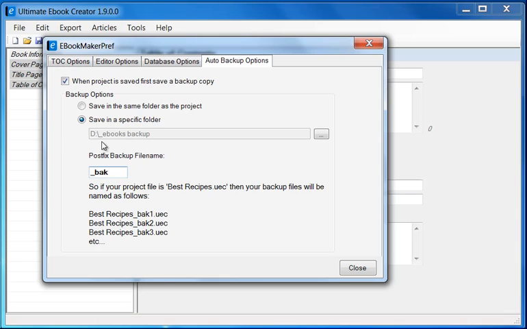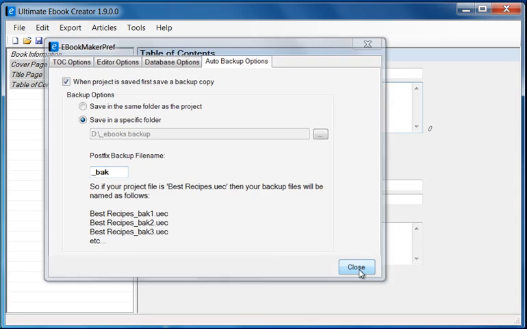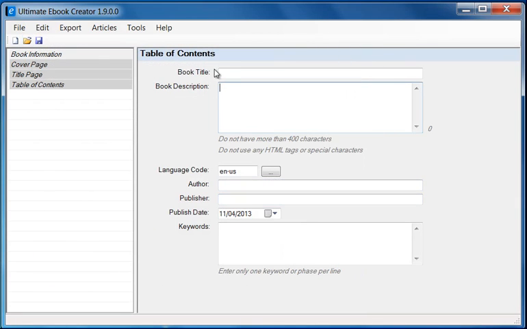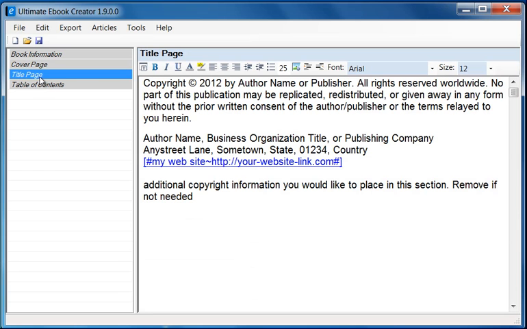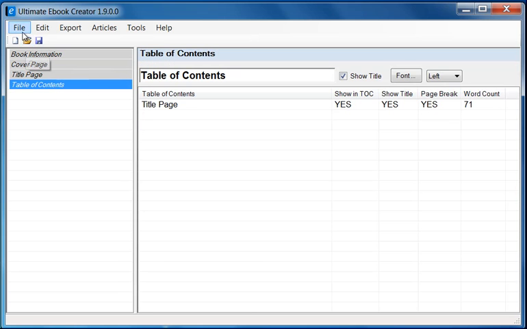And that's it. So we'll go through the option. This one's self-explanatory. This will create a backup file in the same folder, but over here I'll show you what happens. Okay, so this is the way I have my thing set up. I'm going to click close, and I'm just going to put some information in here. So I'll just call it test again. I don't care about the cover page title. I just want to save this file, right?